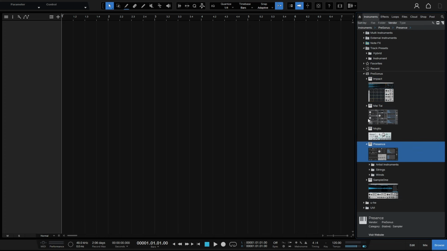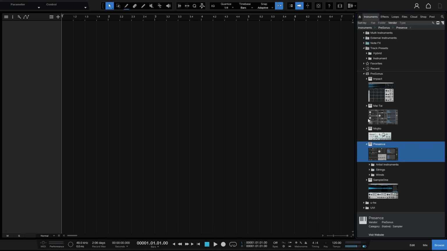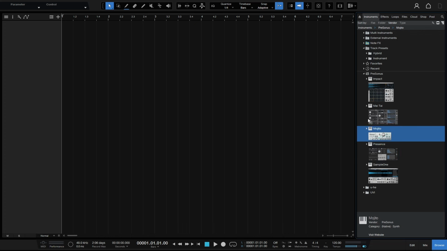And if we have an instrument with presets, at least this Native Instruments one, I can left arrow to collapse those presets or right arrow to expand out the various presets. So right arrow to expand out the strings, left arrow to collapse that folder. I'll left arrow again, then we can collapse those presets. So just know you can always navigate with the up, down, right, left arrows, like so.